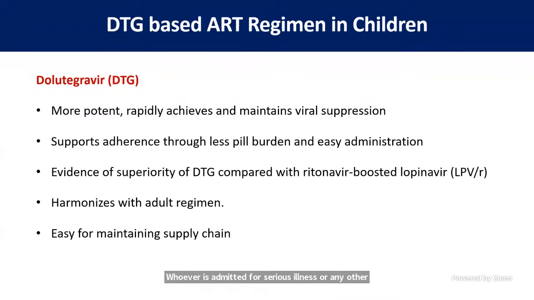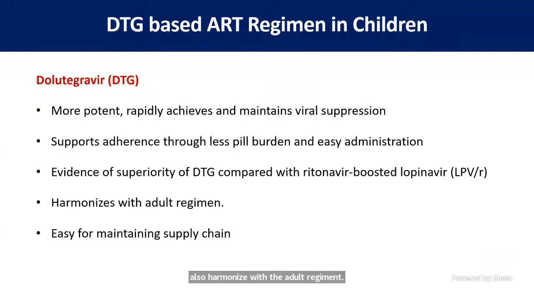Now, DTG-based ART regimen, what is the advantage and why do we need this? We all know that DTG is more potent. It rapidly achieves and maintains viral suppression for a longer duration, and it also supports adherence through less pill burden and easy administration. And there is enough evidence to show the superiority of DTG as compared to ritonavir-boosted lopinavir as well as efavirenz. And it will also harmonize with the adult regimen.